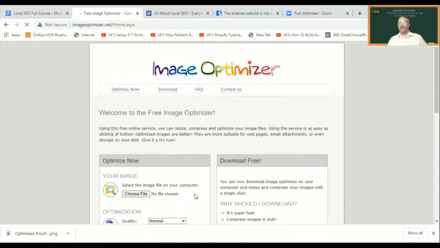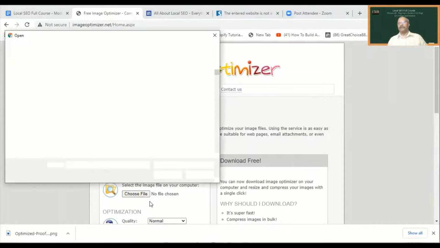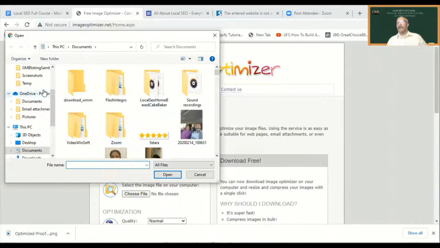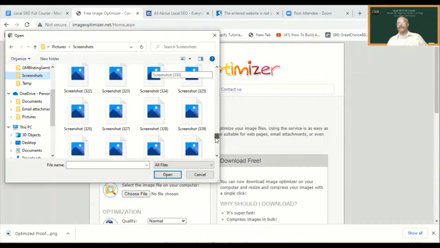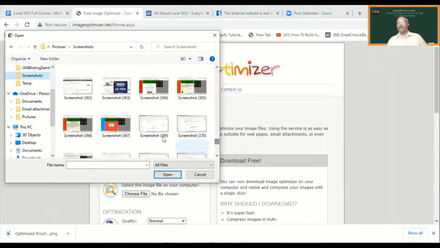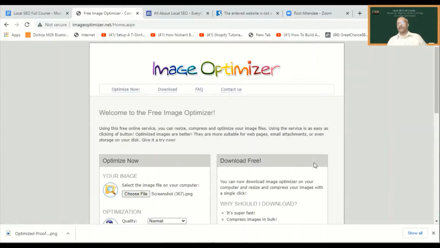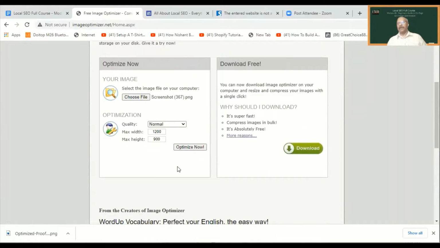We choose the file, screenshots. Okay, so I'll open, and we click optimize.